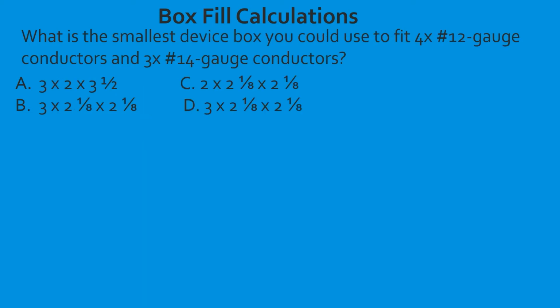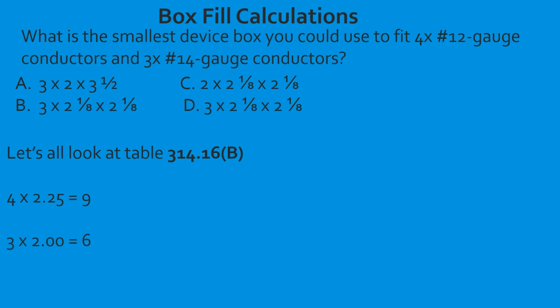What is the smallest device box you could use to fit 4 12-gauge conductors and 3 14-gauge conductors? So the first thing that we're going to do is figure out what our total cubic inches are. So we're going to head to table 314.16(B). We're going to find the cubic inch volume for the number 12s and then multiply it by the number that we have. We're going to do the same for the number 14s. Then we're going to take and add those together. Now that is our total cubic inch volume.